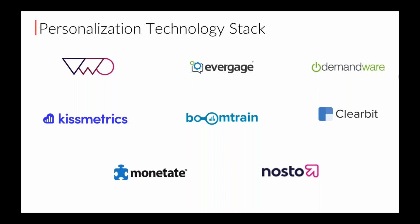Evergage is a powerful, leading platform. Evergage and Demandware are for e-commerce specifically. So is Kissmetrics. Kissmetrics delivers to SaaS as well, where it tracks your visitor behavior and the funnels that you have on your e-commerce website. And then it will help you build contextual journeys within it for landing pages and deliver the data basically. Clearbit, like I mentioned, is mostly used by SaaS businesses, but anywhere you have a sign-up form, you can deliver auto-filled data, or you can enrich the data from a simple email address that Clearbit looks up in its servers. And so is Monitored, a leading personalization engine for e-commerce. So this is the personalization technology stack you can look at.